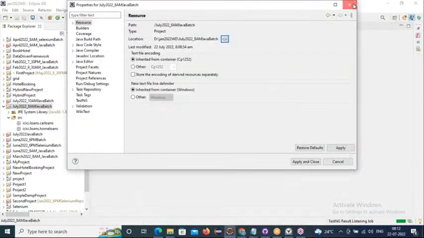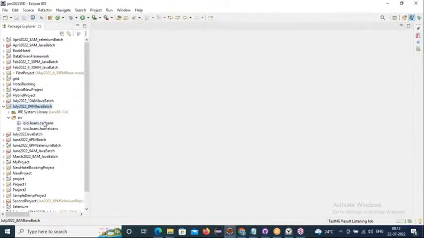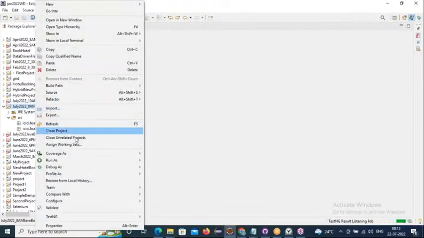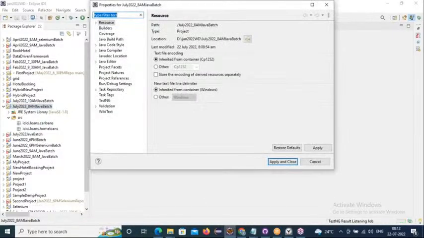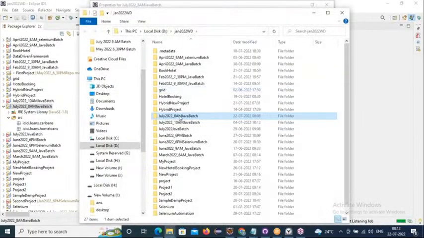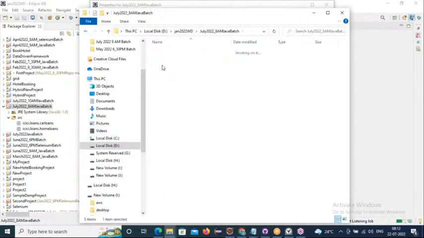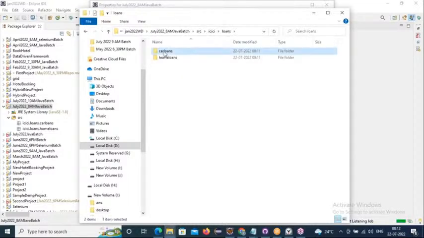But sir, we did not create car loans, no? Sorry? In ICICI Bank, there is a car loans folder. Is it there in the src folder? ICICI is one folder. Loans is one folder. Car loans one folder. Home loans one folder. Created folders, right? Okay. And in a package, all letters should be small letters. Yes, no? Yes, yes. Okay.